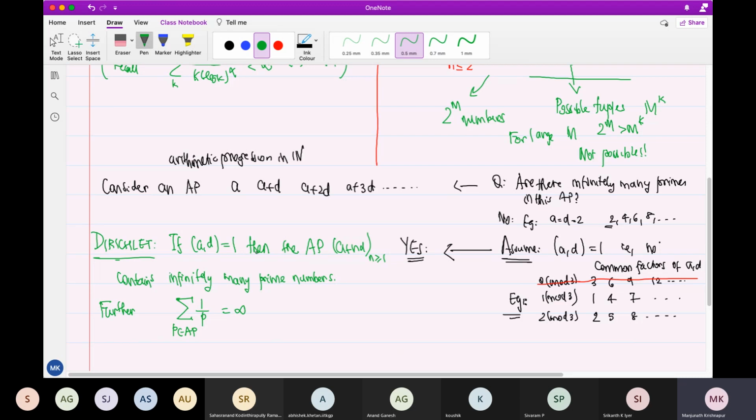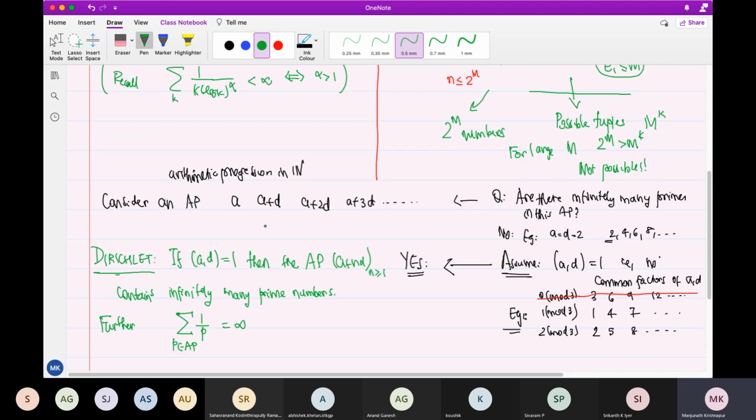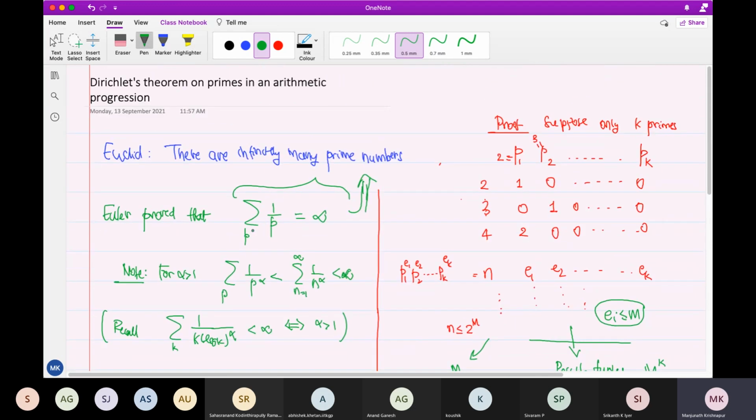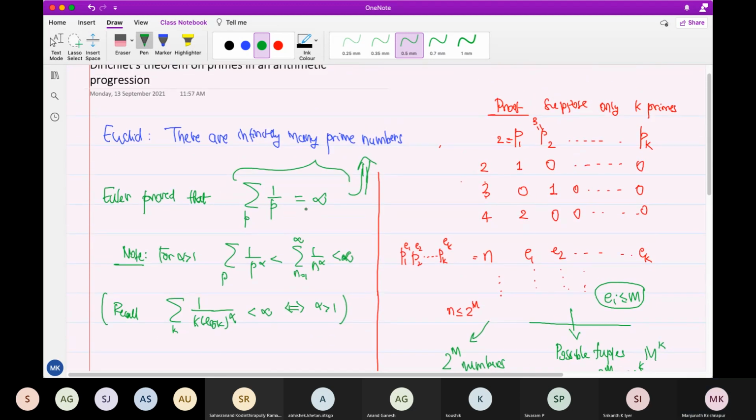In fact, there is an even stronger statement, which I will mention shortly, but I don't know how much of this we will prove. We'll definitely prove this. In fact, one can go even further. There is an even further statement. Before I state that, let me go back to Euclid's proof.